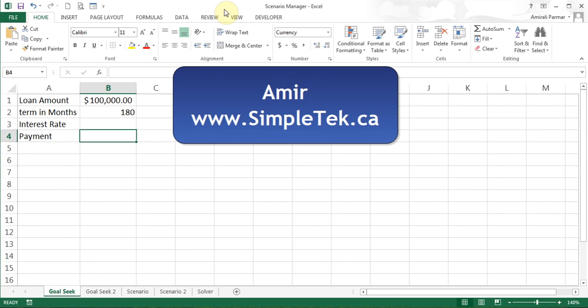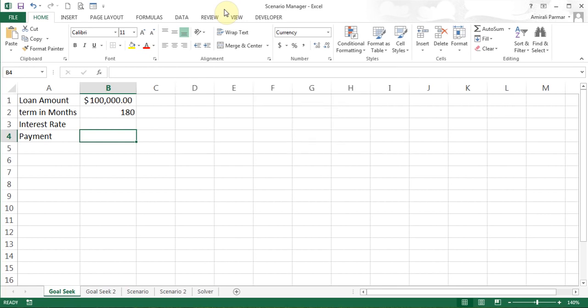In this video, I wanted to talk a little bit more about some extra features in Excel which are related to the goal seeking feature. Another one is called Scenario Manager, and a third one called Solver. So first we'll get to the goal seek, and I've already typed up some of the examples.